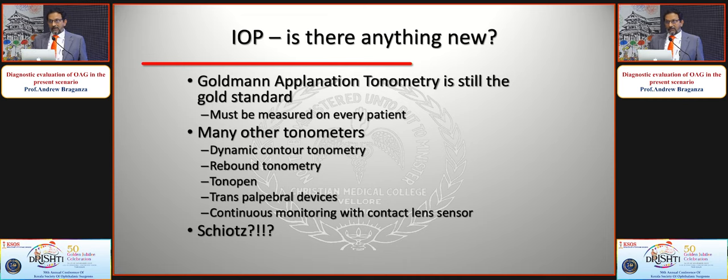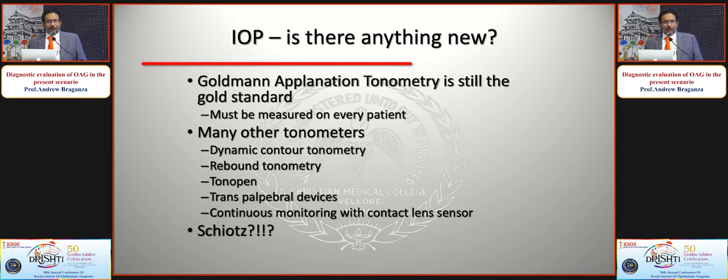Interestingly, there are also devices where you can measure intraocular pressure through the eyelid. Accuracy and all that, okay, but there are patients in whom other means of measurement are not possible, and measuring through the eyelid offers a safe way for the patient to monitor their own intraocular pressure, if you can figure out what sort of correction you have to apply. The latest is a contact lens sensor where you can continuously monitor the intraocular pressure, passing it on to a device which will pick up all this information, and that's very promising.